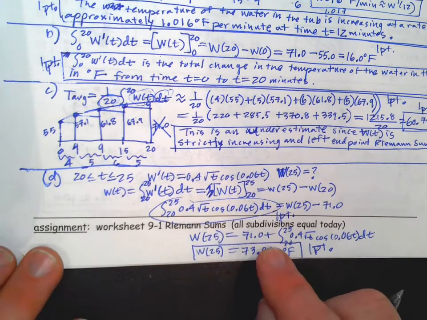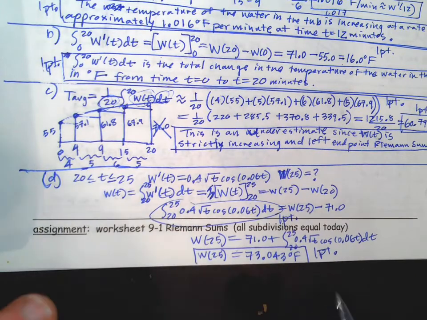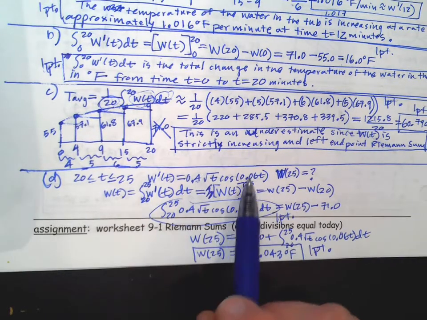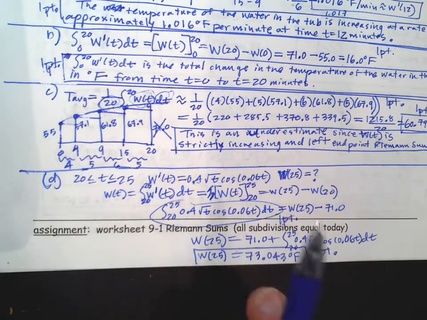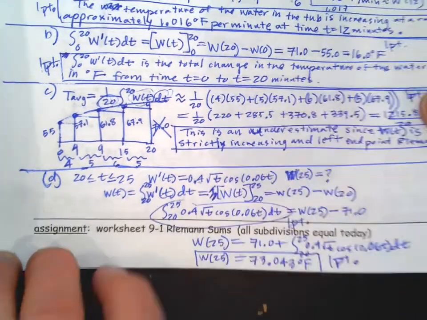Plus, by the way, even if you could do this one by hand, which you can't, but even if you could and you had a graphing calculator, this is way faster than finding the plus C, because that's what W of 20 would be used for, to find the C value, and then we'd write the function, then we'd plug 25 back in. That's just a lot of extra work. And having to integrate something by hand and not mess it up, there are possible mistakes. Use your calculator whenever you can. Whenever they give you a calculator, use it to do the calculus. But you've got to show your setup still to get full credit.